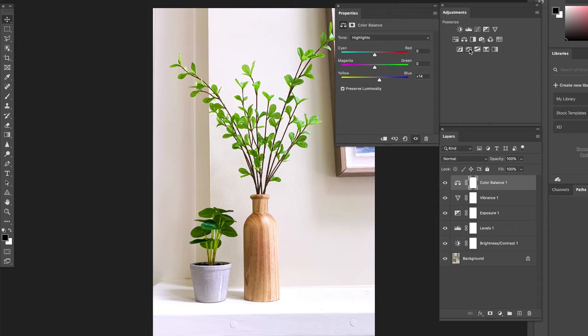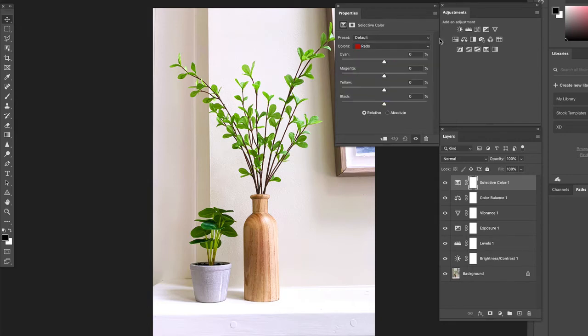I can go to selective color, and I can select my greens, so I can be very selective, just like the adjustment name refers to. I'm going to take my greens, and I'm going to go to black. I'm going to add black, see kind of what it does. And I'm going to subtract it. And that's kind of what it's going to affect. So what I want to do is I kind of want to lighten it. So I'm going to reduce the black on my greens.